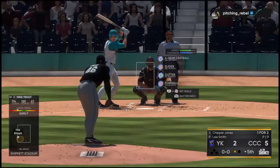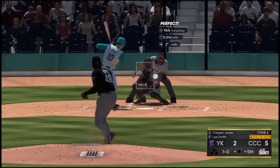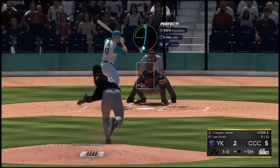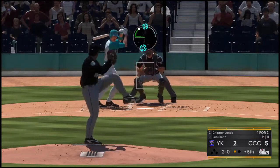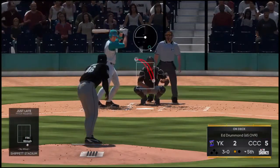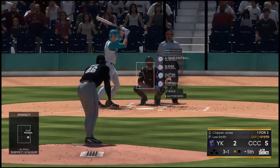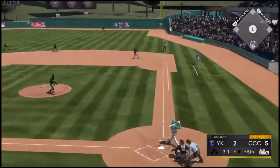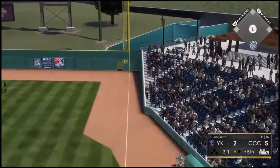Stepping in once again is Chipper Jones. A hit in 2 tries so far. First pitch fastball off the plate there, and it's ball 1. And this one's too far inside, ball 2. 3-0 now. I wouldn't be surprised if he had the green light here. Matter of fact, I know he's got the green light here. He's looking for something set or cut, and he's looking to do damage. The 3-1 pitch. Swing and a ball hit well to the right side, but this will get into the crowd.